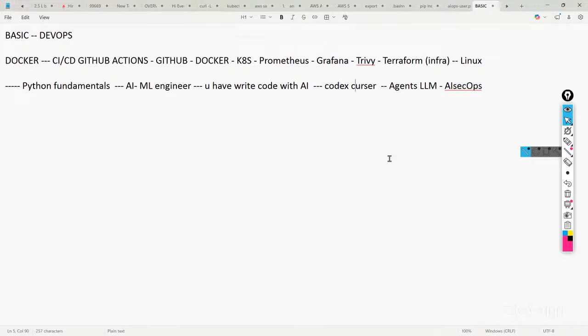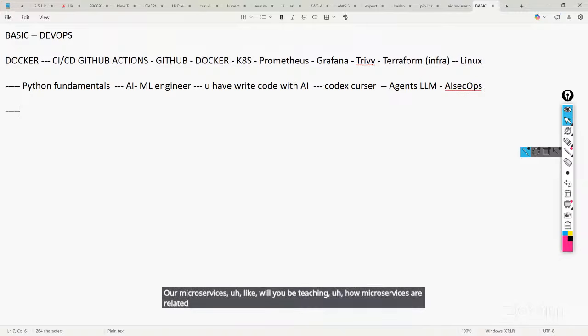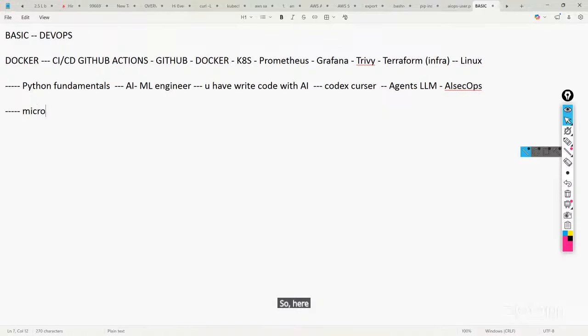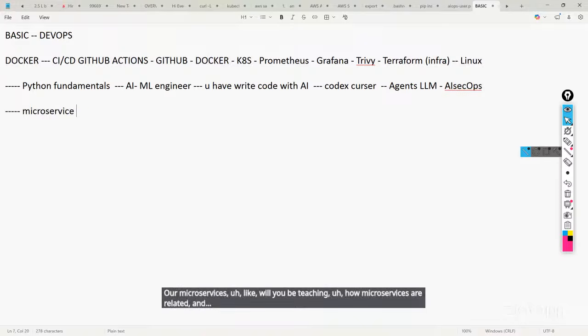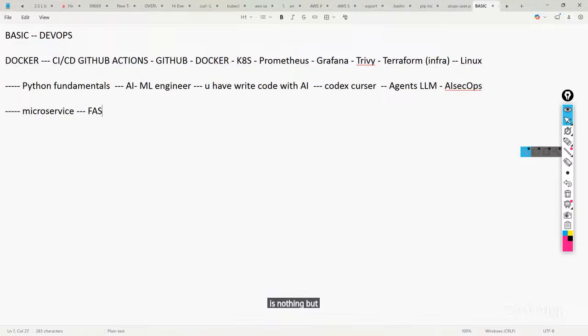Will you be teaching how microservices are related? Here the only microservices in our course are FastAPI, or web front end and backends.